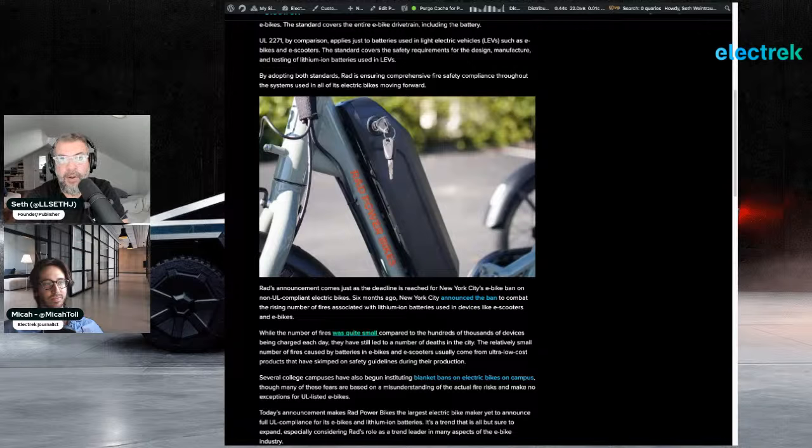Anyway, a lot of the problem is that the delivery bikes, which are all made by kind of the same group, are not UL listed. And I think that was kind of the bigger point for New York City, to try to get those bikes in better shape. And then obviously the biggest concern is the fires in the apartment buildings. I don't know that this is going to solve that problem, because I think those were hobbyists and people who don't necessarily toe the legal line of the law. But this is certainly better than nothing, I guess.